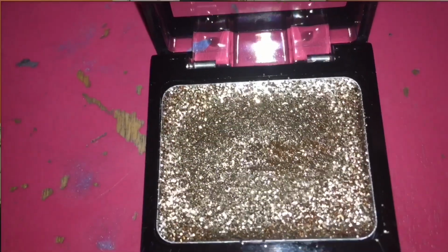Now comes the fun part, and that is glitter. So for glitter, I'm just going to be using this little Wet n Wild pressed glitter in the shade Brass. I picked these up at the dollar store earlier in the summertime, and I just knew that these were going to be perfect for Christmas tutorials because they had this gold one, they had a silver one that I picked up. They just had a ton of colors, so I definitely stocked up and got a bunch of different colors that I'm going to be using in a lot of tutorials coming up really soon. So to apply this glitter, I'm just going to be using my finger.